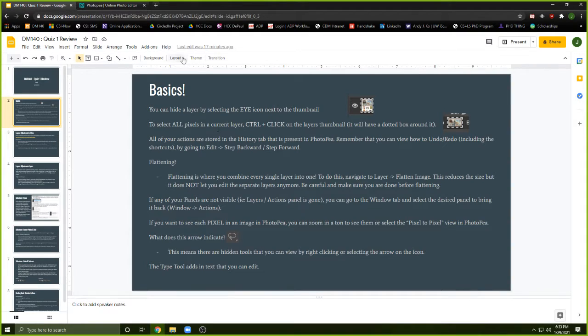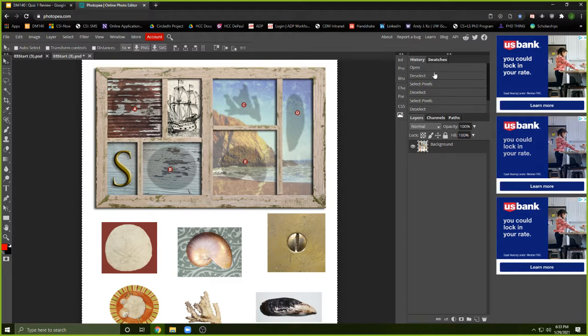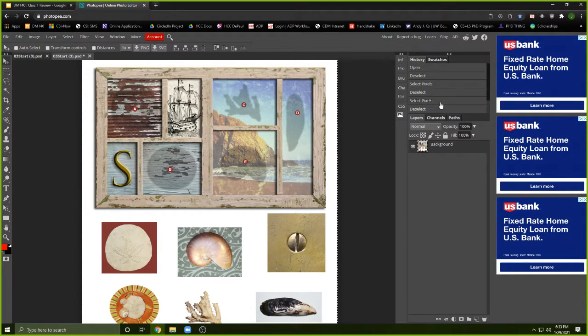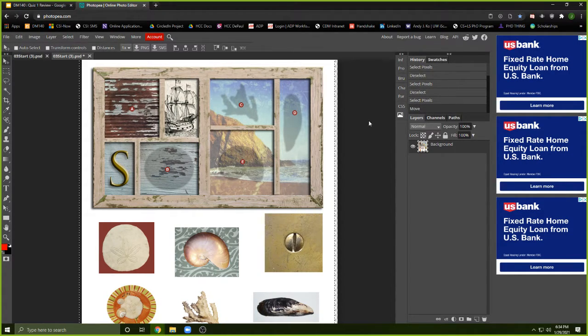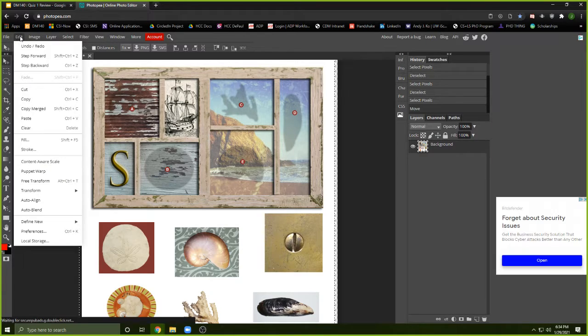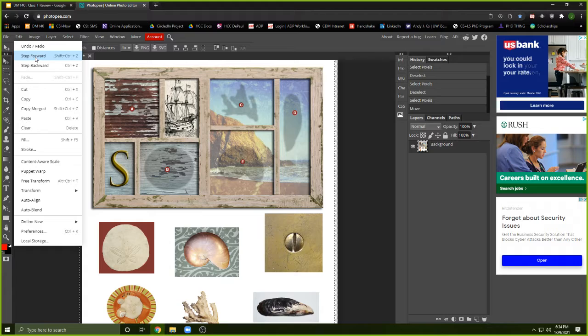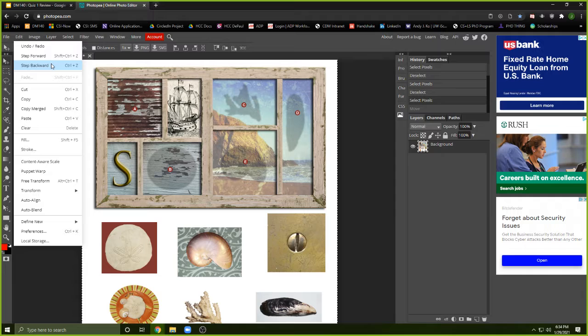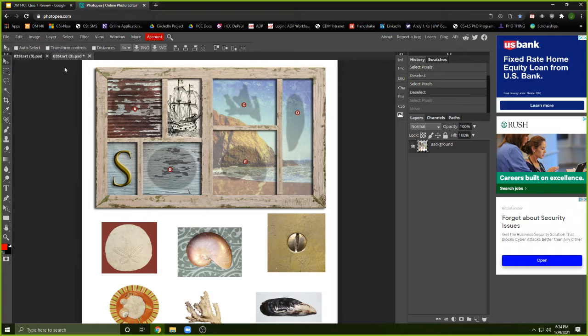Awesome. Now again, your history is always up here. And there's a few questions regarding backstepping and forward stepping. I just want to make sure everyone understands, wherever you keep the history is going to be in this history tab. Make sure you don't select anything that doesn't say that. If you want to undo an action, you can go up to edit, and step forward means that you redo an action you did, and step backwards is your undo. And you can see here, you have a different shortcut for them. So Control and Z is undoing.